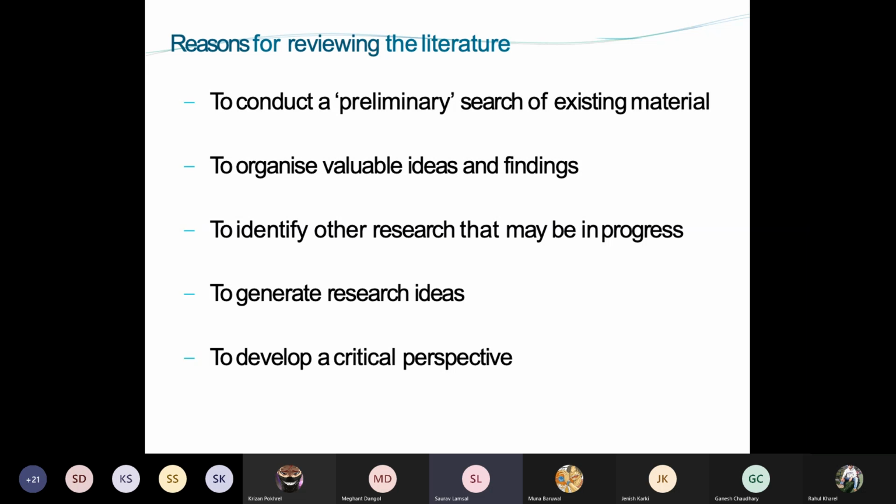So when you review the literature, conduct the preliminary research, and organize the valuable ideas, what is the result? As we discussed previously, you reach the conclusion by getting the idea from previous research. Okay, you learn how to make a chain between your findings and conclusion. You can obtain that idea from the research, and certain methods also.